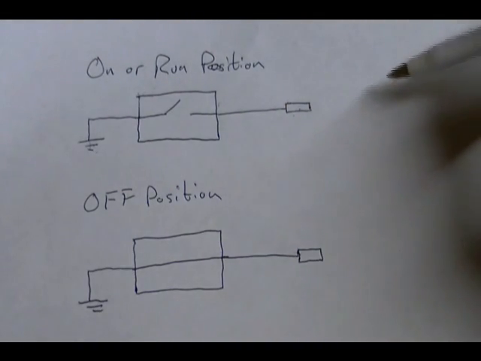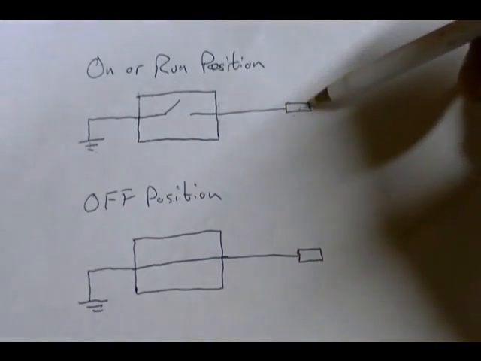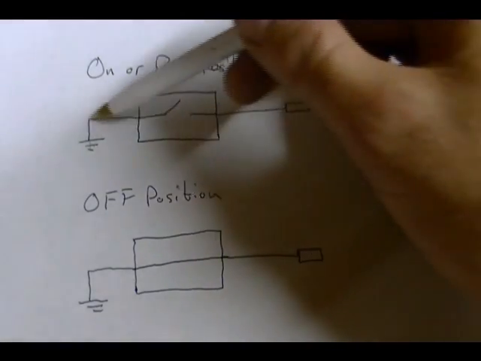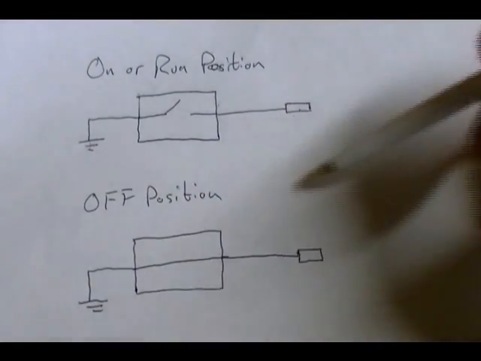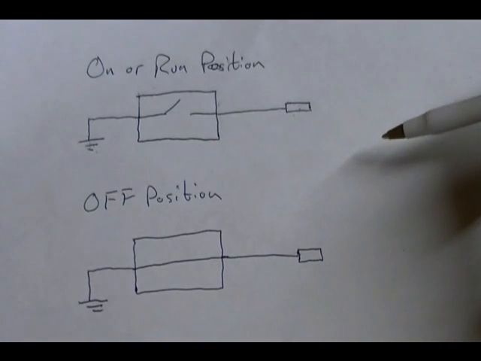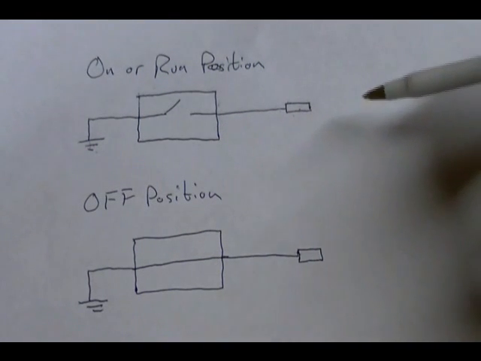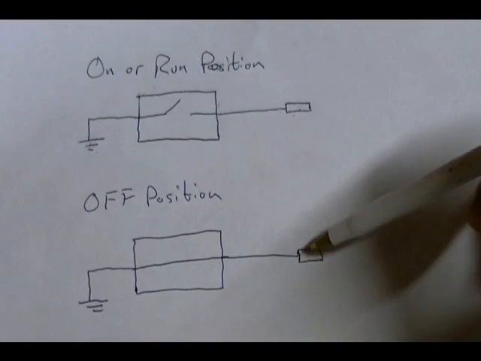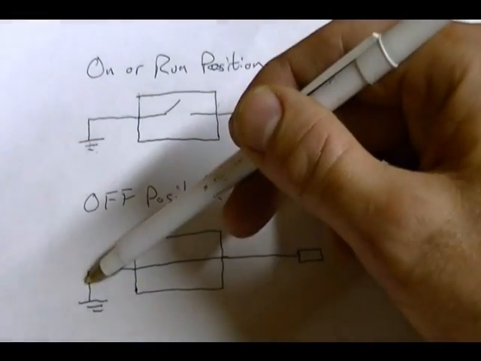When the switch is in the on position, the switch is open which means it doesn't allow current to flow through this circuit here. And in the off position, what it's doing is it's grounding out the ignition system and that's represented by this straight line from the connector here to ground.